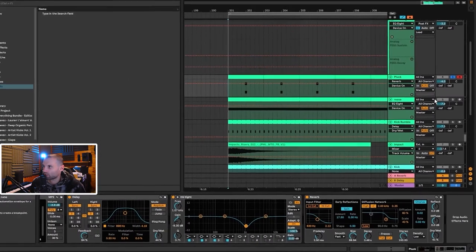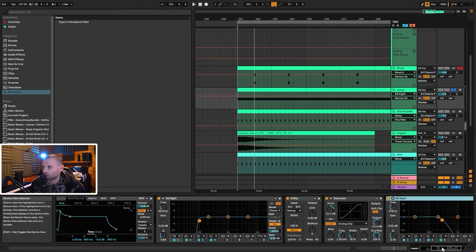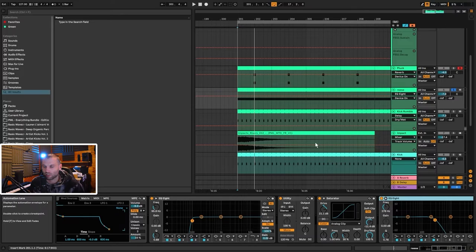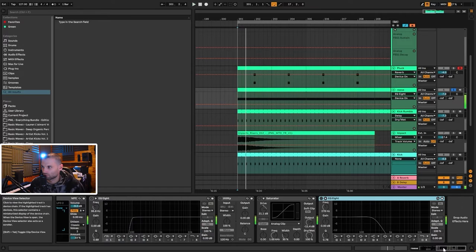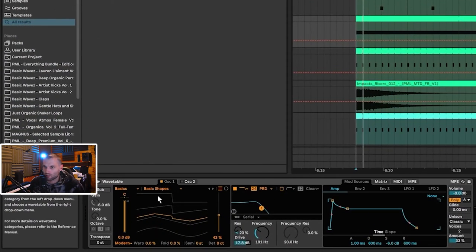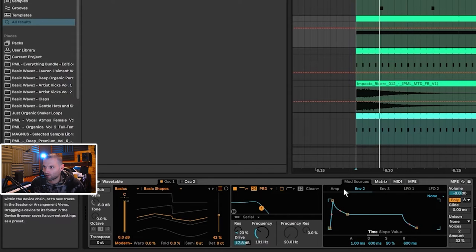Next we've got the Re-space. This is really just for the mid-range — we're taking out a lot of the sub because from what I can tell the sub is more of a reverb-y rumble that techno producers use. I figured it out on my own. Let me turn off all the processing — we're using one oscillator with a triangle/saw shape. There's a PRD filter brought down to 191 hertz with resonance at 23, and no modulation happening.